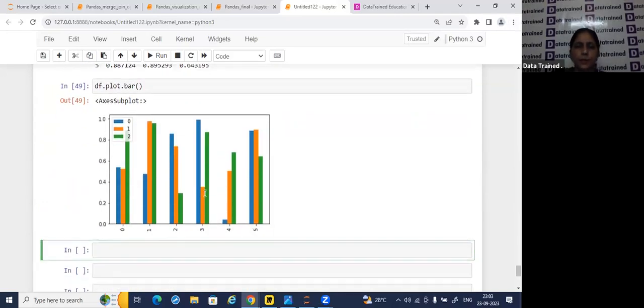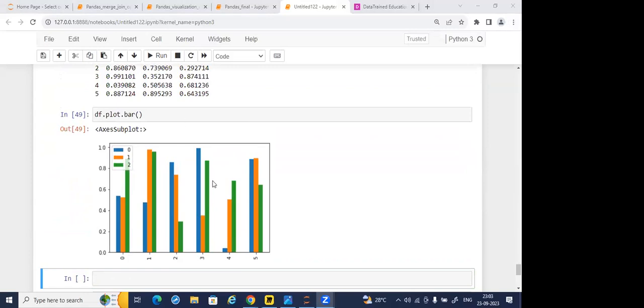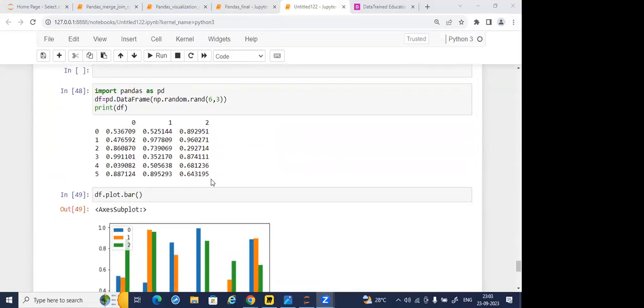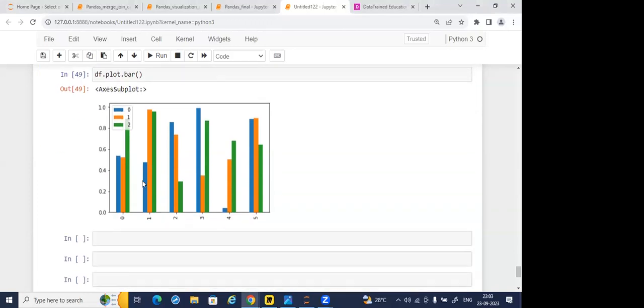This plot takes all the values from this random data. In this table you have rows 0 to 5, so 6 rows, and 3 columns.